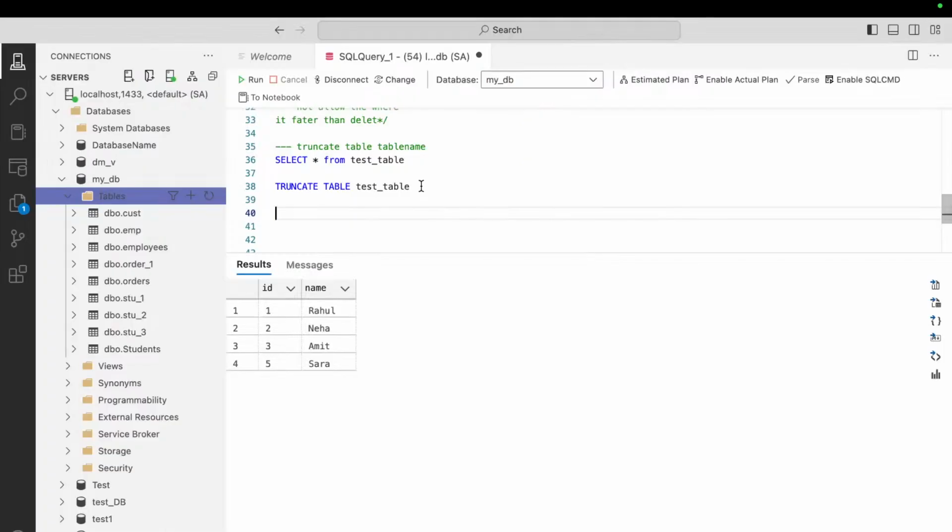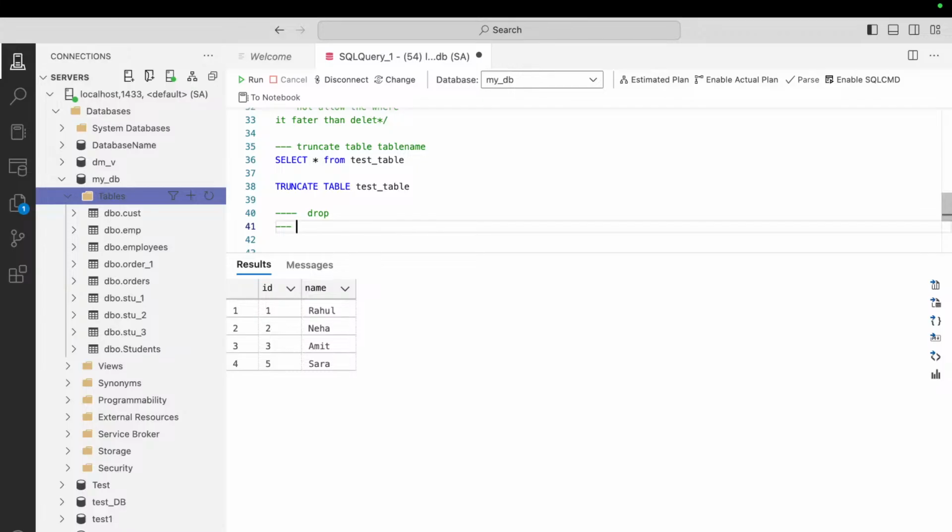So now let's move on to our next topic, which is going to be very useful, and that is drop. So now let's understand what drop is. Drop is useful when we need to delete and remove all the things like constraints, table, structure and everything.